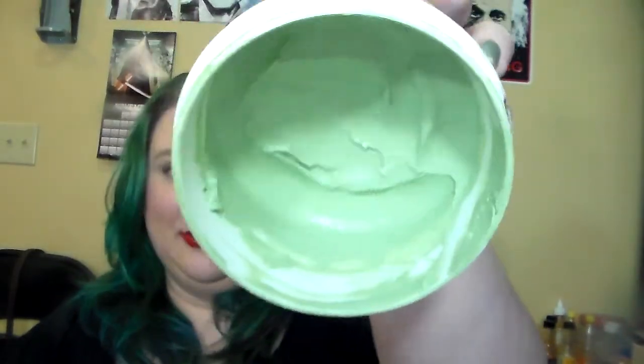Next is the Queen Helene Mint Julep Masque — I have the big one. This is where I am right now; it's all uneven and I'm just digging into it rather than smoothing the top. I don't think I can finish this by the end of the year — I've still got about a third of the product left on one side. It'll probably roll over into another project next year, but I do really like this mask. It's great for my oily, kind of grumpy skin that can get clogged quickly if I don't take care of it.